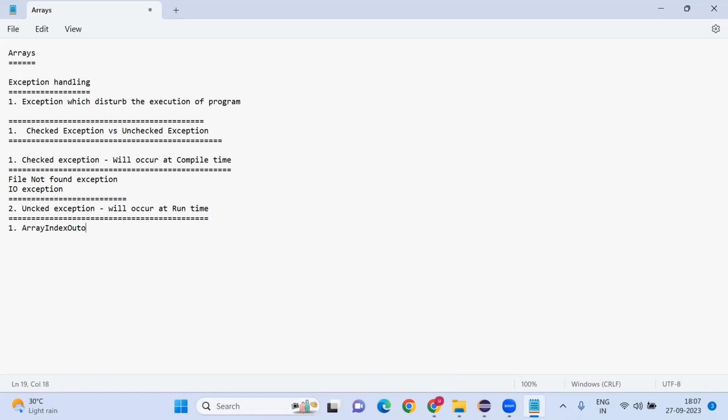Then NullPointerException, then ArithmeticException. These are the exceptions that will occur at runtime.